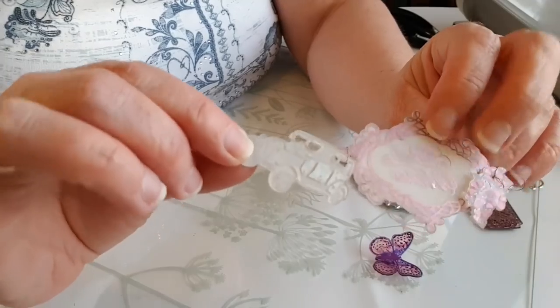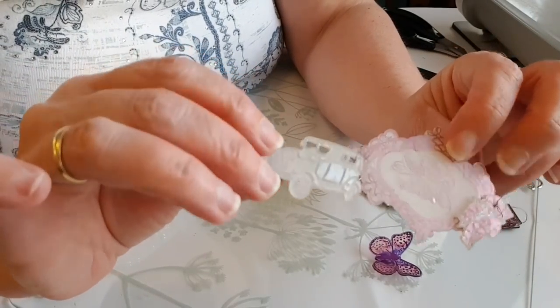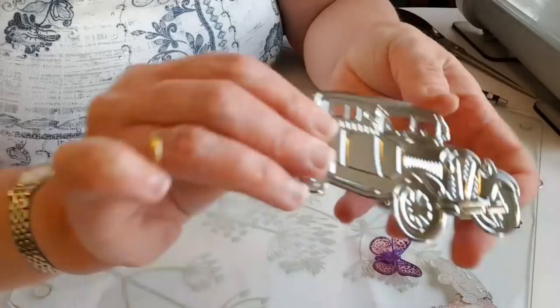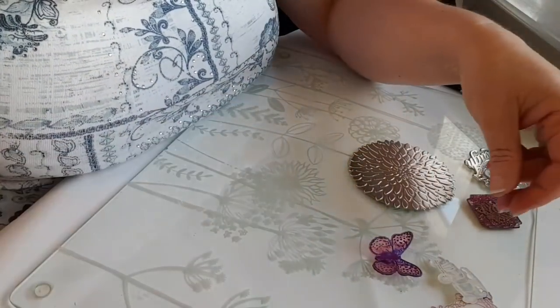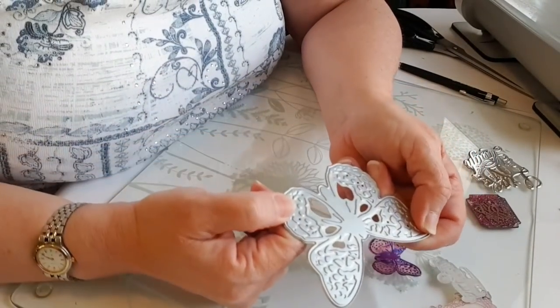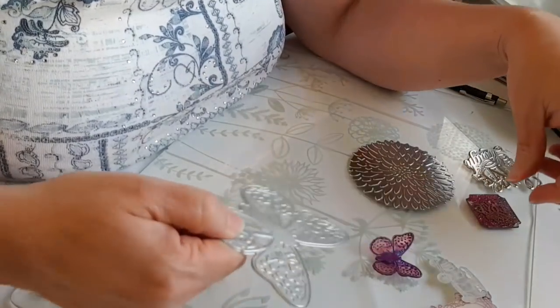Okay, and I've used some Couture Creations cut, foil and embossed dies to make these. So the car starts off that big. And the butterfly starts off that big. But you can die cut it with normal dies, or you can just cut it with a paper trimmer or scissors.